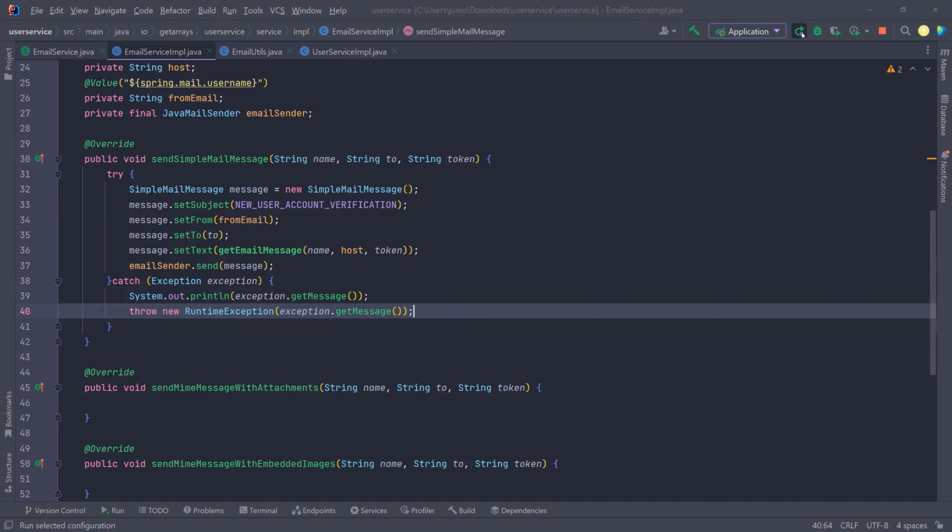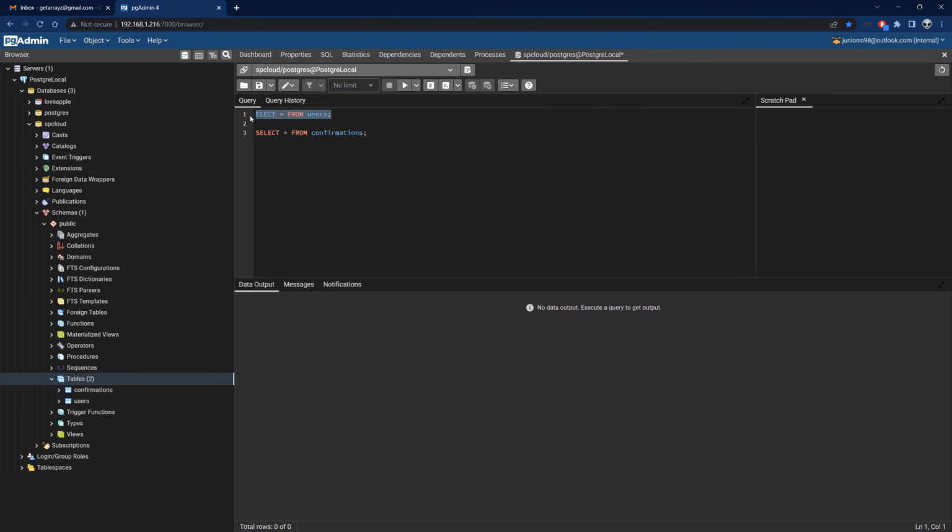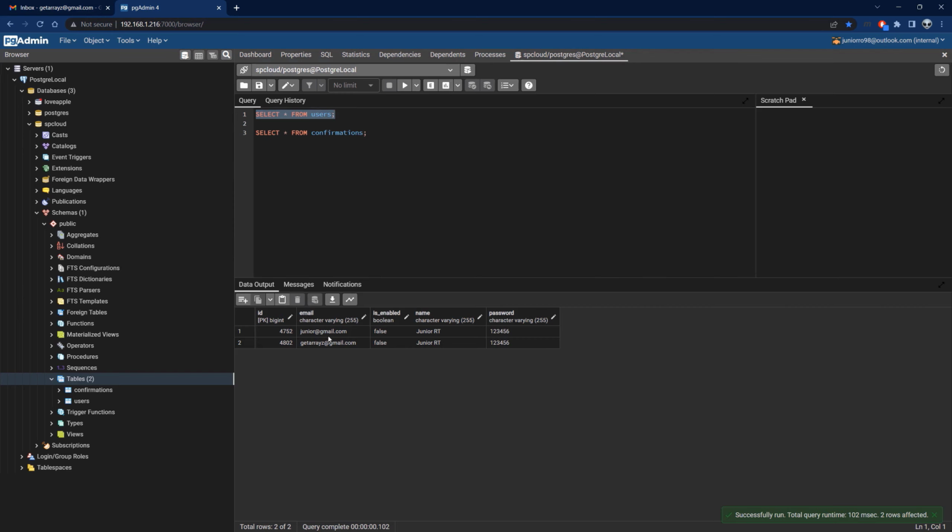So I'm going to rerun the application, and I'm going to go back to the database, and select all the users. Let me send S here. Select. So we should see the 2 users that we have used so far, and we should have 2 confirmations for them as well. You can see it here. So I'm just going to go ahead and delete this information. So I'm going to say delete from users where true, and I'm going to delete all the users. I'm going to do the same for the confirmation.